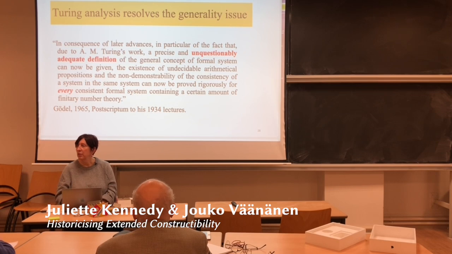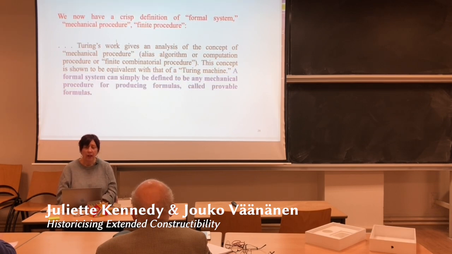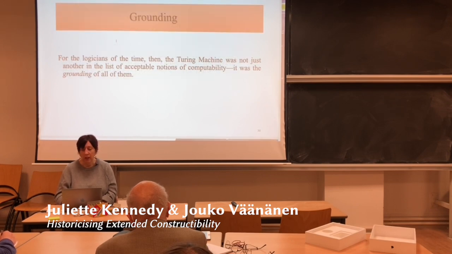So this was the only time, I should say, as a Gödel scholar, that you ever see Gödel just rushing into something. Turing's work gives an analysis of the concept of mechanical procedure, alias algorithm, or computation, or finite computational procedure. This is simply equivalent to the notion of a Turing machine. Formal system can simply be defined to be any mechanical procedure for producing formulas called provable formulas.